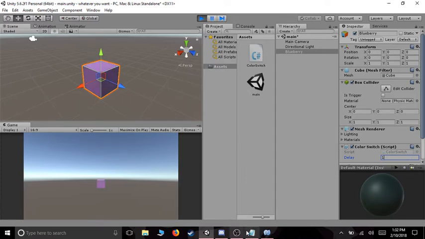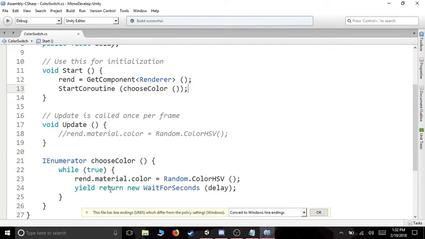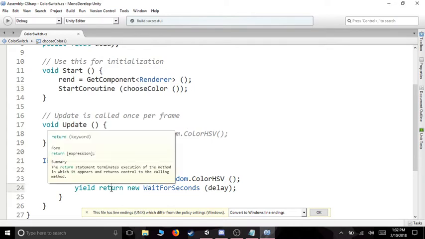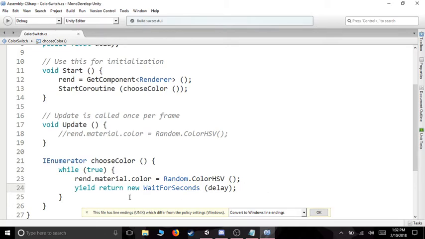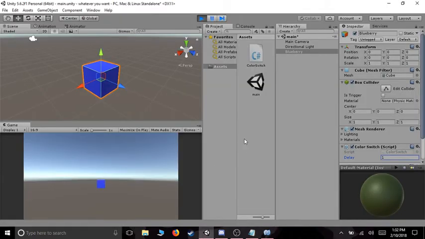It reaches that yield statement, stops for 1 second, and then continues from there. So it reaches this, waits 1 second, and then continues from this line. So it gets to the end of the loop, goes back to the beginning and just calls it again, and then calls the delay again. So this is a really basic example of using a coroutine for timing. They're especially useful for loops, but you don't have to use them just for loops. If you had an ability that you wanted to go on cooldown when you press the button, wait for seconds is a really easy way of doing it, rather than trying to set up some counter or some time calculation.